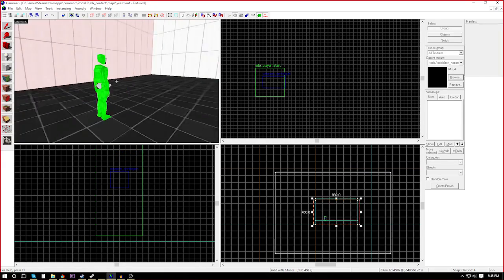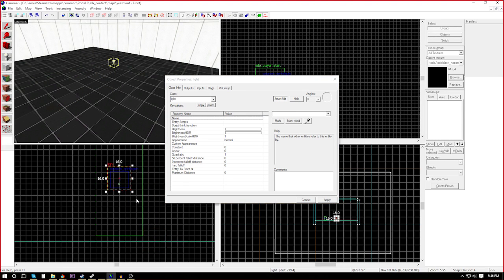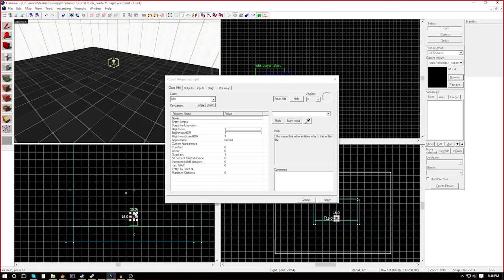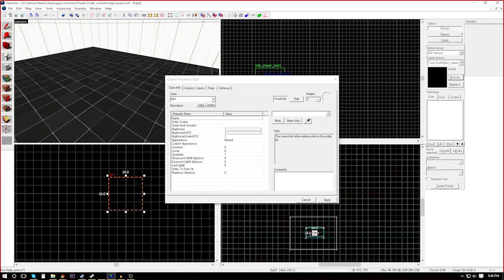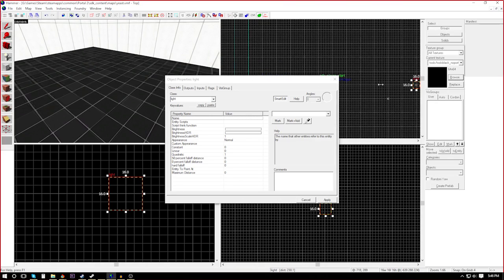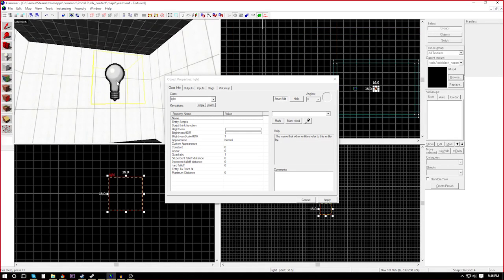Lemon squeezy. Type in light. I'm going to hit OK, apply, and I'm going to move it around a bit just so it's right in the center of my room. Right, try to match up the X's. X's are usually good. X's are usually right in the middle. Okay, good. The light looks like this.